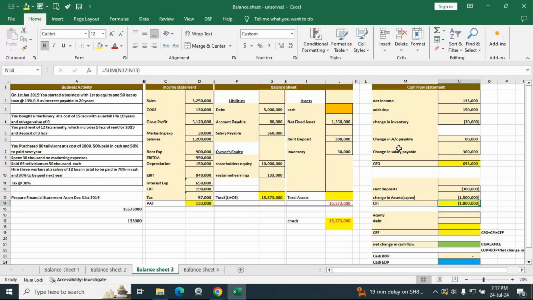So what is the account payable that is yet to be paid? Salary payable, which is yet to be paid. They have given it in the line item, that's why I'm applying it. Today I might not have paid, but tomorrow definitely I have to pay it. This month I'm not paying, but after 2 months at least I need to pay. So the money will be going out from there. Whatever it is, we are bringing it into the picture. That's it.